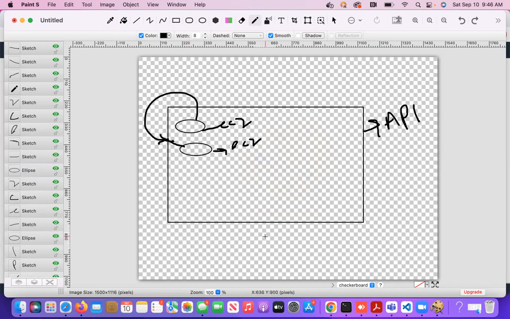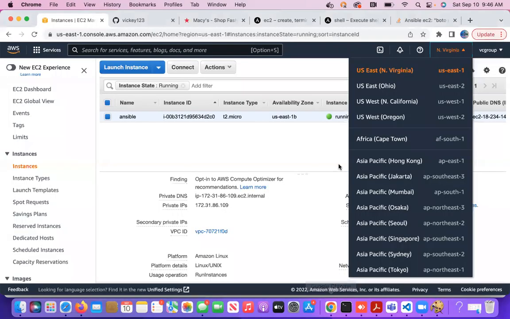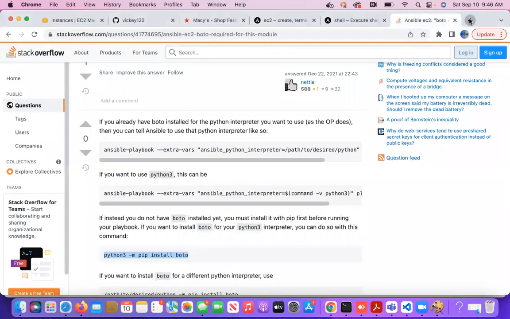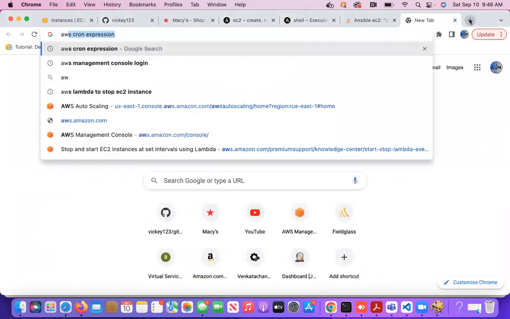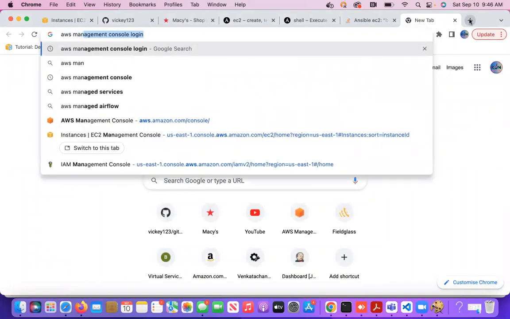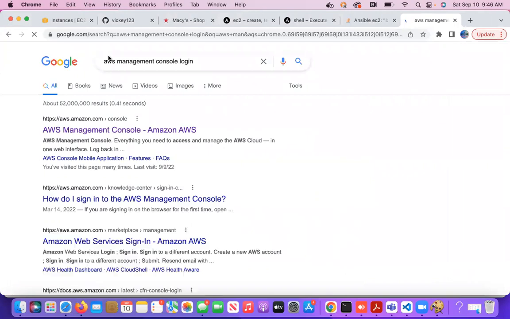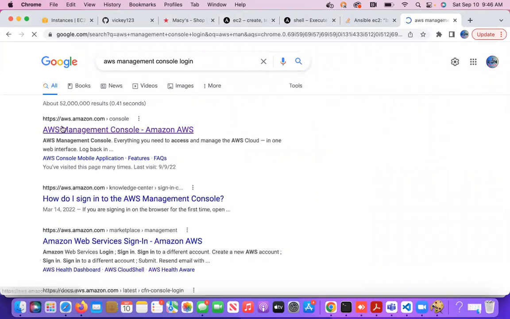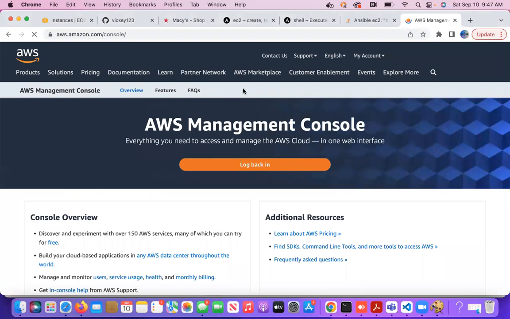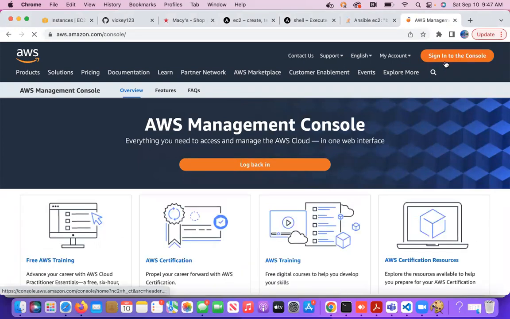Hey Vishnu, so when we log into the AWS API using HTTPS, when you try to connect to https://amazon.com, you'll be providing your email address or username and password, right?